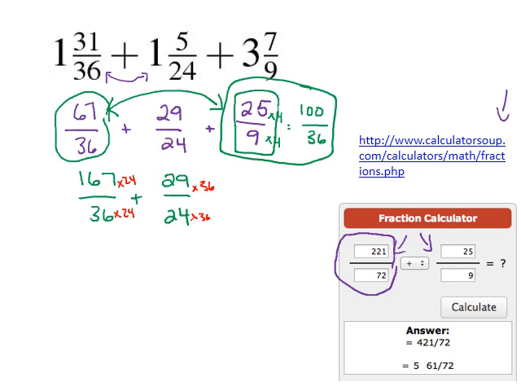Okay, so 167 times 24, awesome, and 36 times 24. Okay, and then 29 times 36. Looking good. And our common denominator, we don't need to put that in again. We know it's already 864. So then I can add those two guys real quick. 4008 plus 1044.